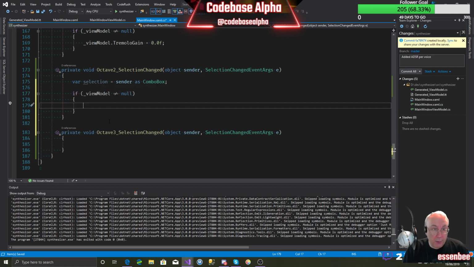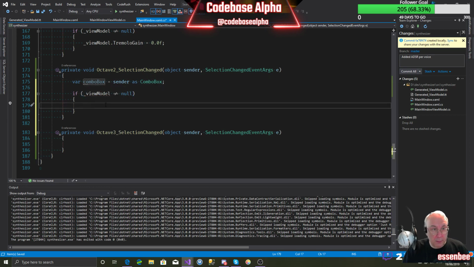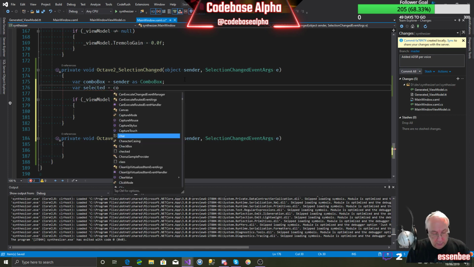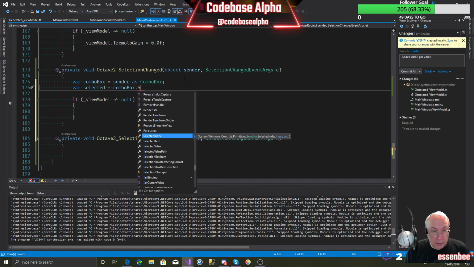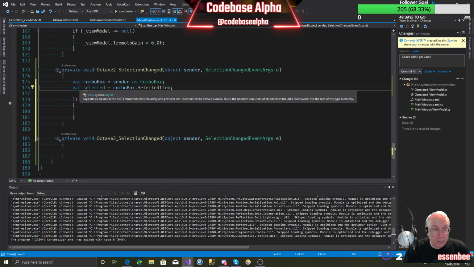It's a combo box, so we'll say that var selected is going to be combo box dot selected item or selected index. Selected item, what's that going to be? That's an object.